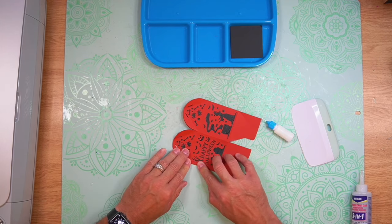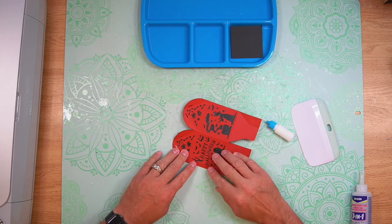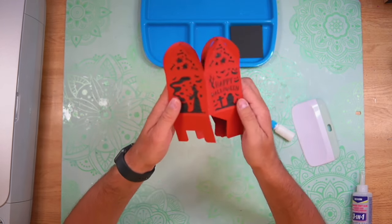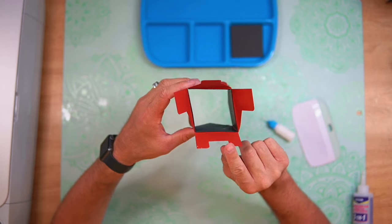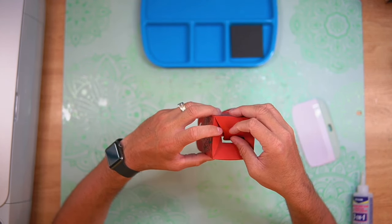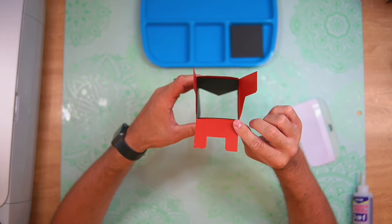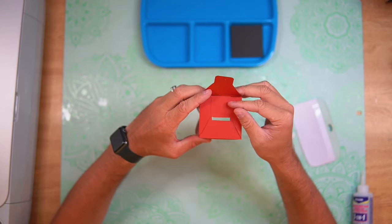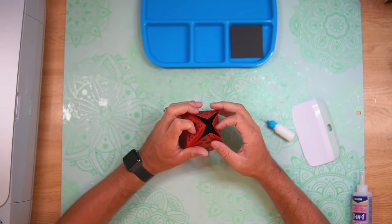Add glue again to the underside, fold it, and press. You're going to add glue, fold once, fold the treat box back, add glue, and fold again — it's a double flap. To close out the bottom, fold the side with the little legs inward, then bring the two sides in, and tuck the top section underneath the first part. So: fold the section with the legs in, fold the sides in, and tuck the tab underneath. Then tuck all of those sections together.